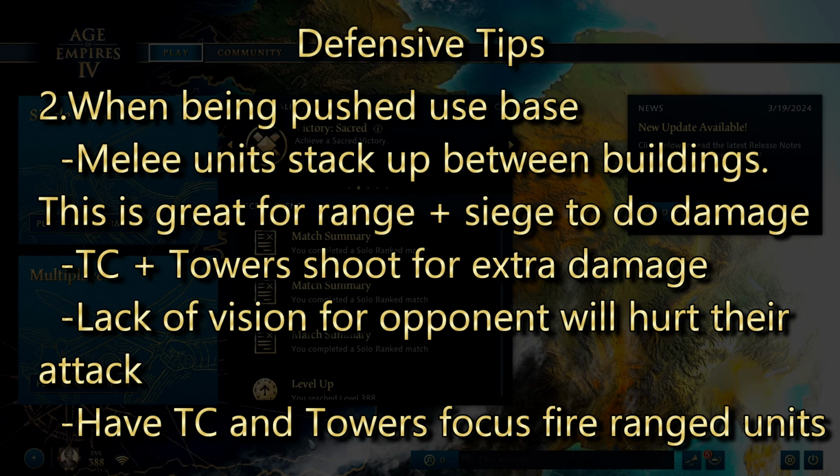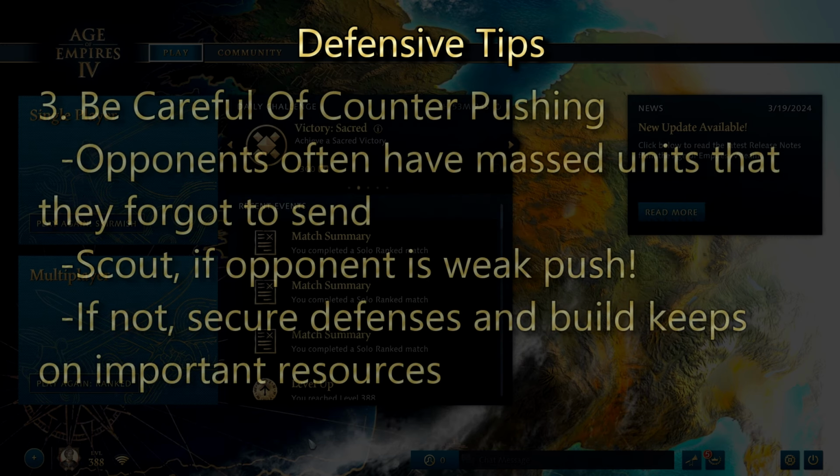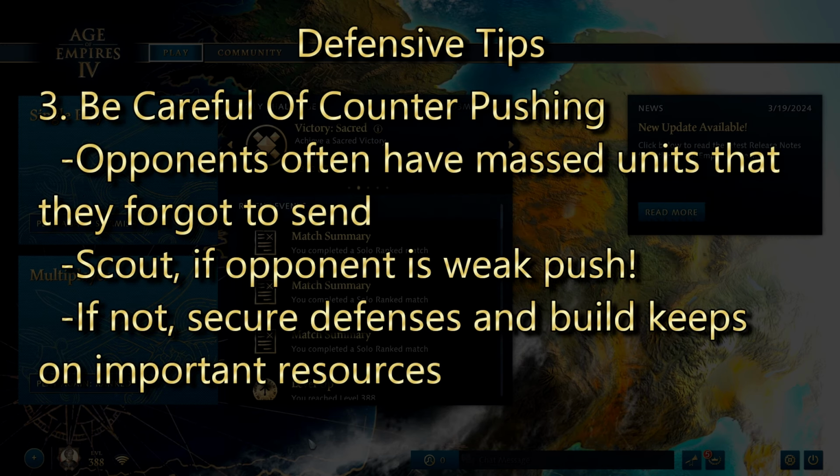Lastly, if you have the APM, have your towers, keeps, and TCs focus on weaker units, such as ranged units. If they're firing on the most heavily armored units, it'll take too long, and you want to make sure that the ranged units, which are most likely to be taking out your best units, are dead. Once you push your opponent back, be wary of rushing out to counterpush. Often the opponent has been making military and rallied it outside your base. Instead, use this as a chance to reinforce and gain space.